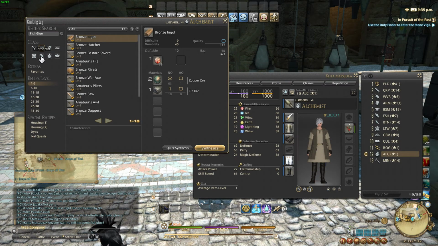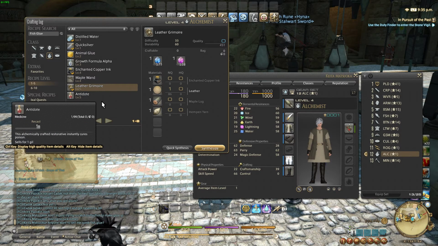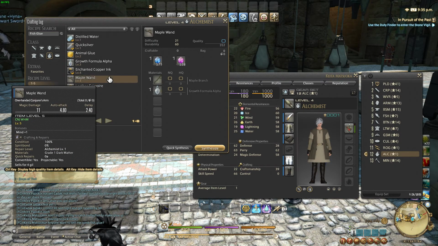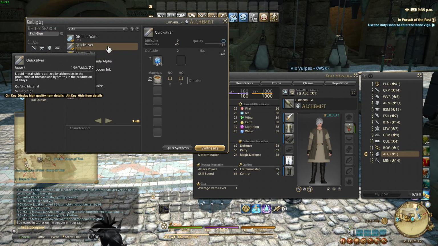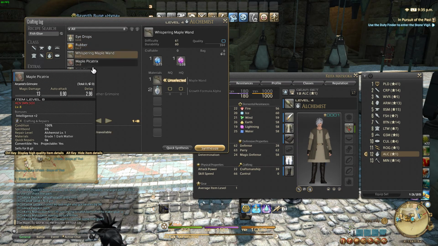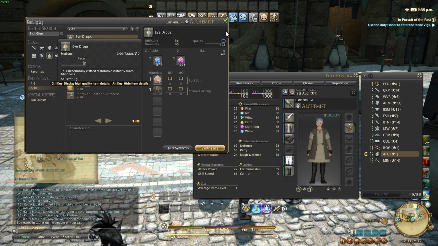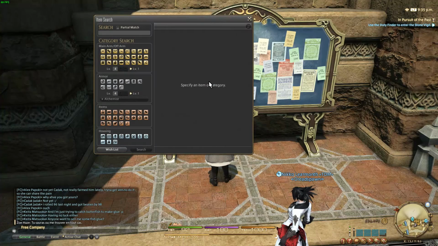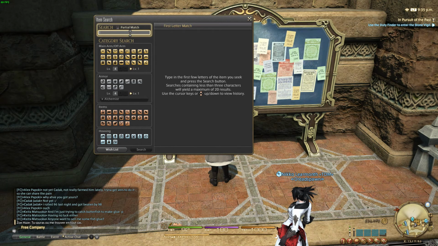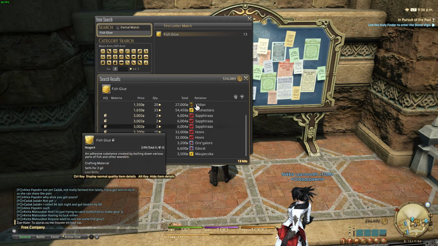If I start... no, I don't need to do that for that class. Panicking. Okay, alchemy. What do I need? Oh, I got loads. Okay, let's try and get up to level 10. I don't have anything either, so I'm going to have to buy some. Oh, 6 grand.